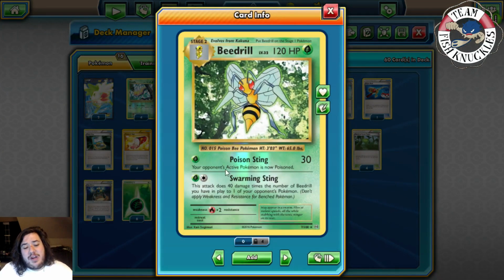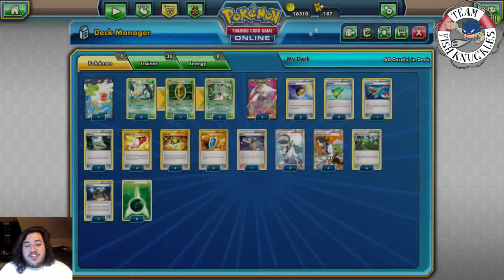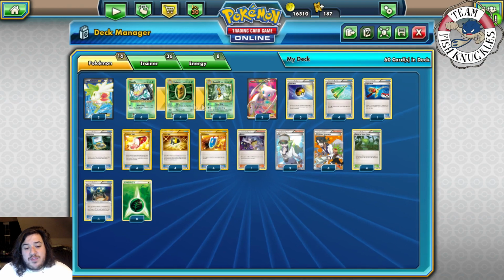I just wish Beedrill had 1 energy. If Beedrill had 1 energy, the deck would be so much better, but since it needs 2, it becomes really, really hard to set up, which is the only bad downside about this deck. So, of course, play a 4-4-4 line of that.